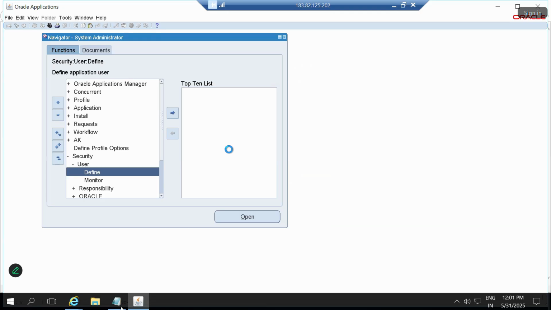Then I go to sysadmin responsibility, security, user define, query my username. Then I added one more responsibility, XML publisher administrator. Click on the save button, then close the user form and click on the switch responsibility button to check whether I have access to that new responsibility or not. If you want to disable the existing record, again go to security, user define, then click on the find button, enter Ramu, then click on the find button, then put the end date, nothing but the to date, then save the record. So this many operations we have completed today.